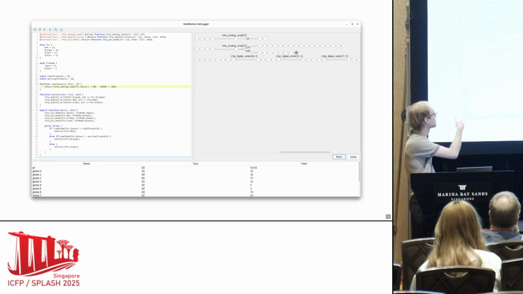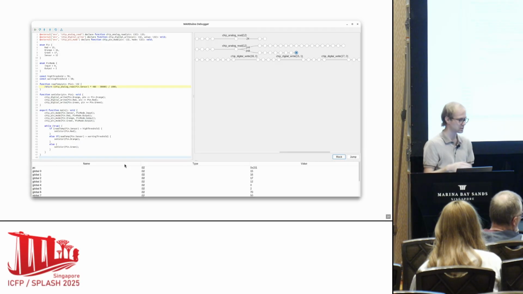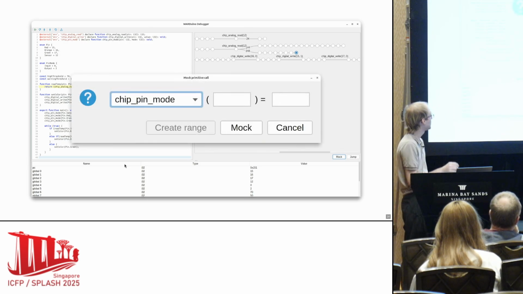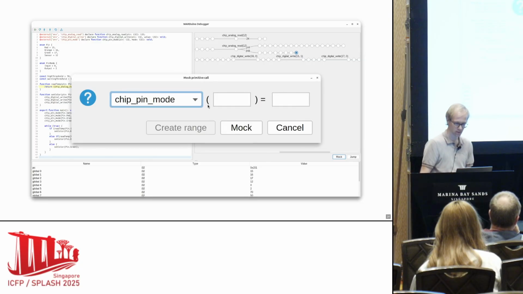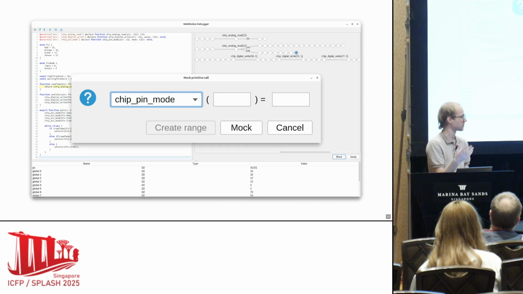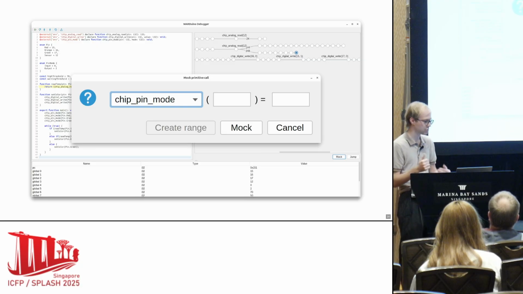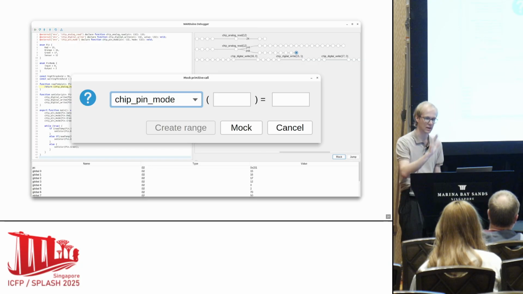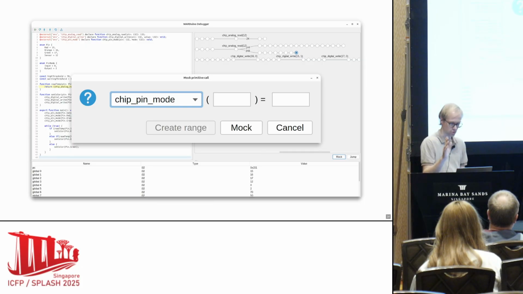Now, of course, if we want to explore different branches, we don't want to use physical inputs, so we added this mocking feature where we can override the sensor values that we read. So we have our input primitives in the Arduino VM. They return some value from a sensor, but we can tell from MIO to ignore that value and just use the one we want.